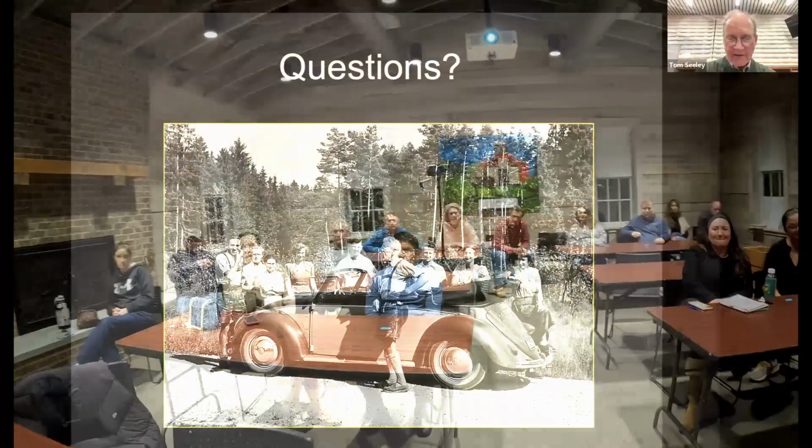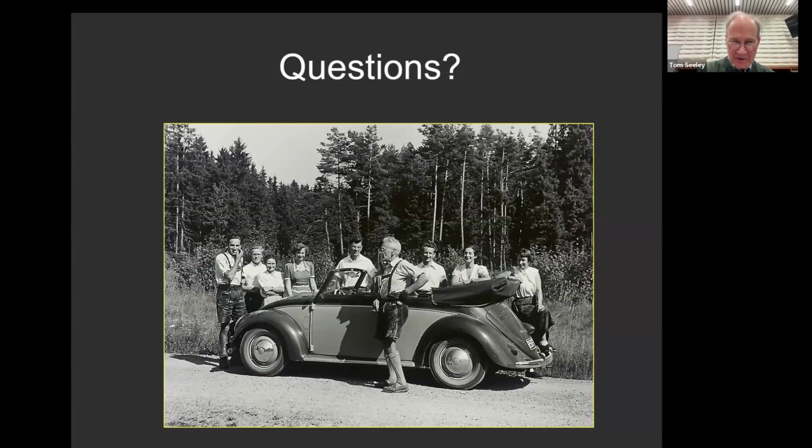Tom, if you don't mind me asking, to go back to colors, is there a specific color that bees prefer over other colors? Yeah, for a food source, let me think what people have found. The colors that are inherently the best indicators to a bee that this is a food source are blues, violets, and ultraviolets.